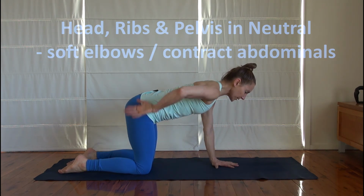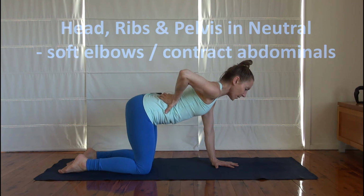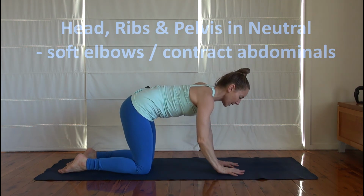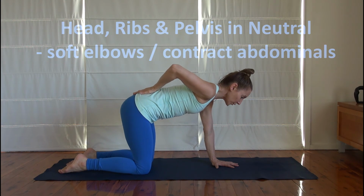So then we need to consider our lower back, because that's the area that so many of us get pain in. The two most common problems in the lower back is to collapse down and have this great big back arch, or we tend to tuck under and flatten the lower back, and both of those put stress in the back. So once again, we're looking for neutral.